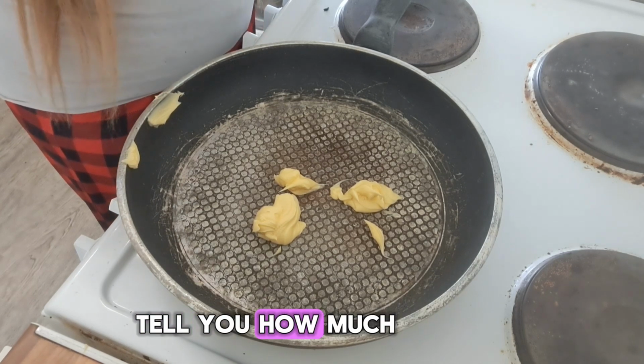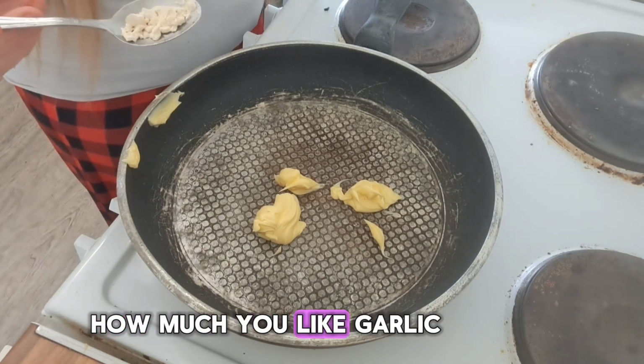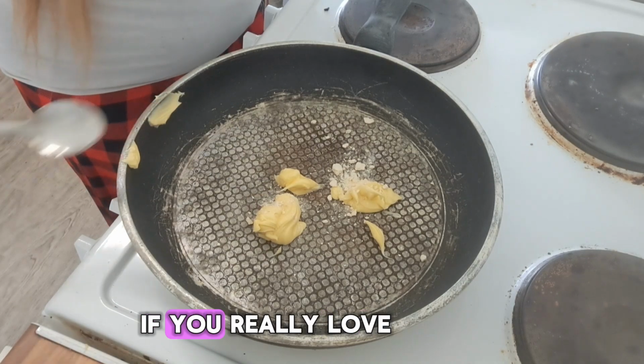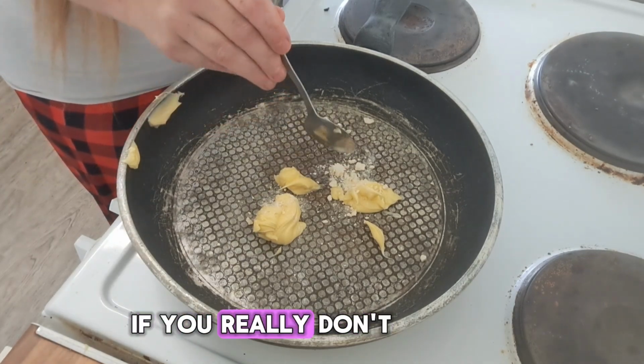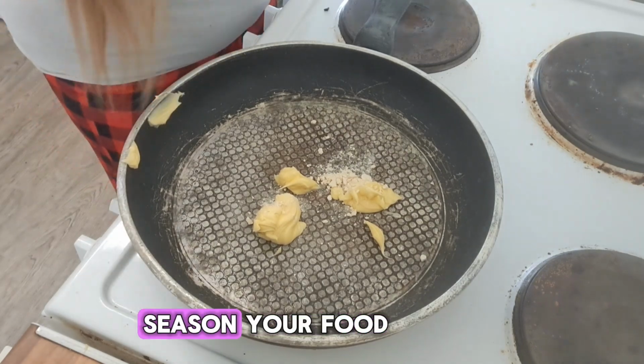I'm not going to tell you how much to put in because I don't know how much you like garlic. I'm putting about that much in. I like garlic, but if you really love garlic, put more in. If you really don't like it, you don't have to add it at all. It is entirely up to you how you season your food.